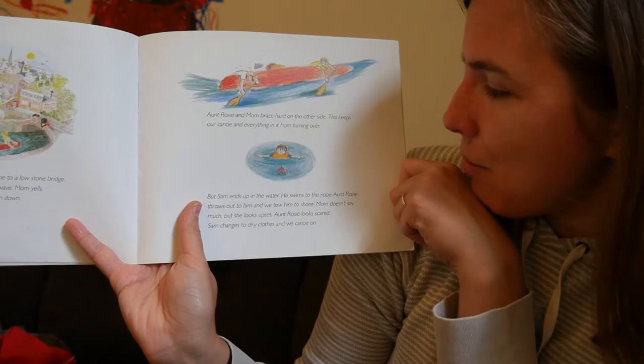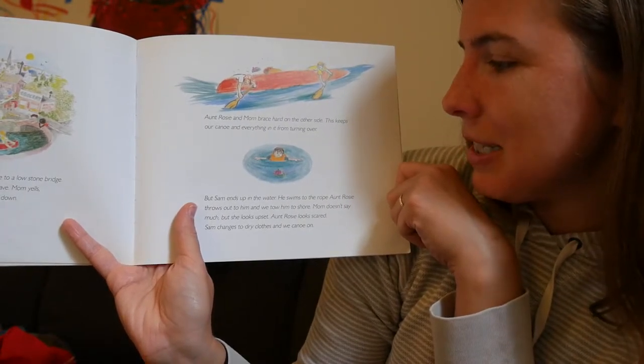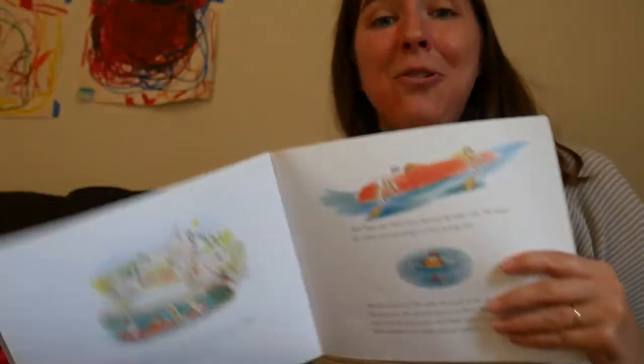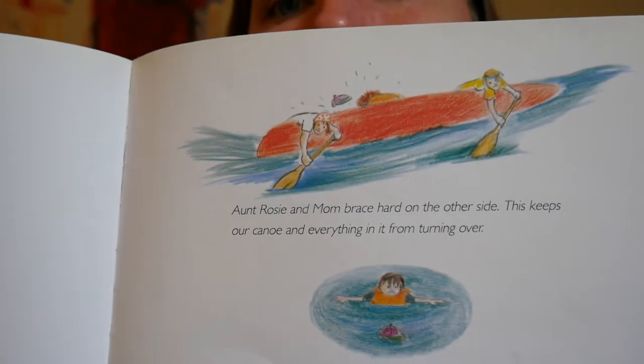He swims to the rope Aunt Rosie throws out to him and we tow him to shore. Mom doesn't say much, but she looks upset. Aunt Rosie looks scared. Sam changes to dry clothes and we canoe on. So there they are canoeing past the town. And that's when Sam falls in.